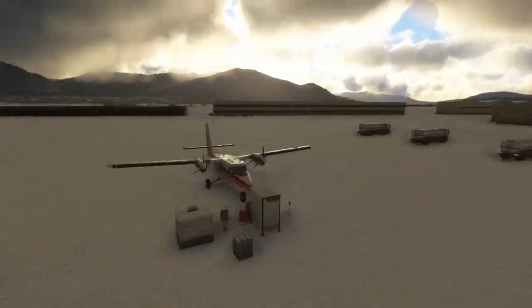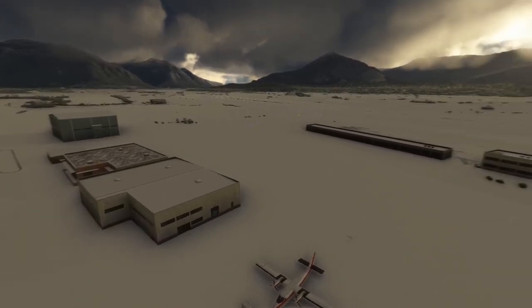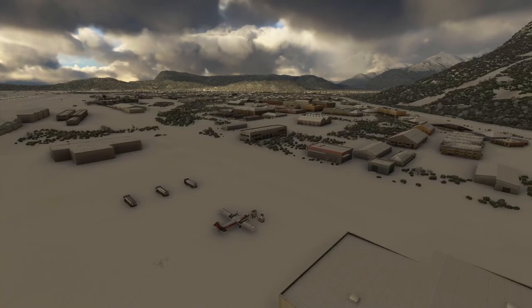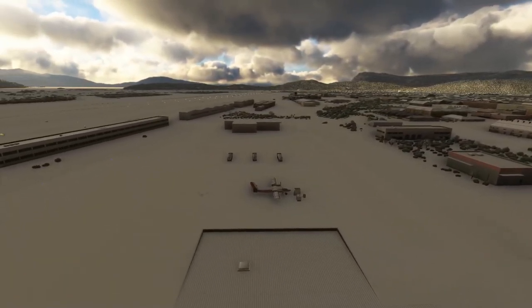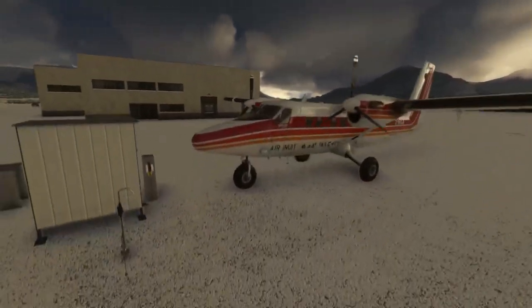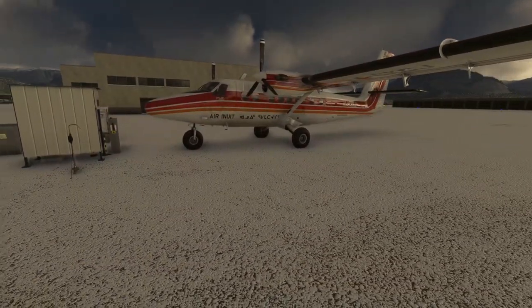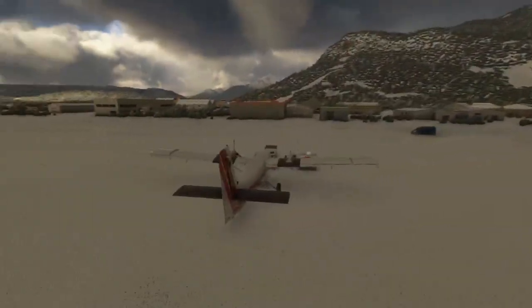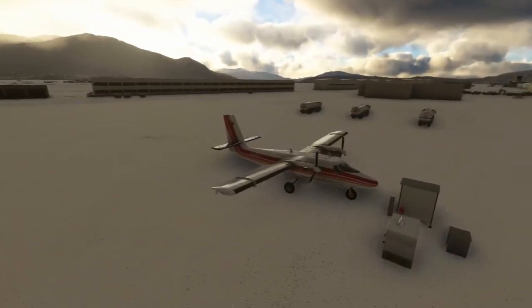And we're flying out of Juneau, Alaska. So Juneau's looking beautiful out here. And we have purchased our very first aircraft. It's this lovely Twin Otter. I just went and got my type rating in it. So we are ready to go, ready to fly this aircraft out here in the tundra.